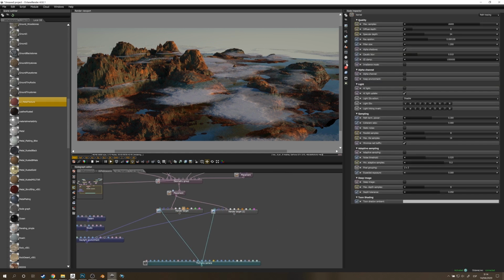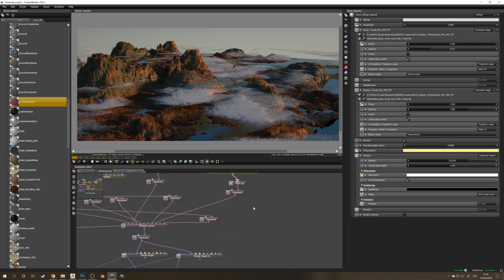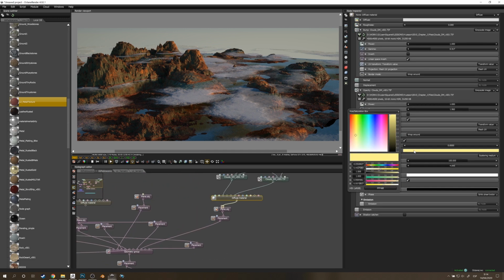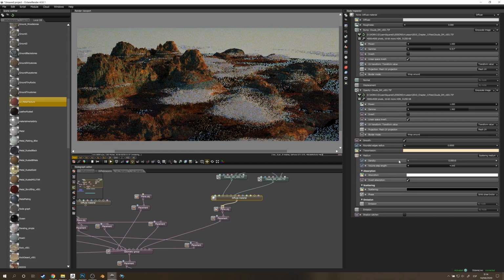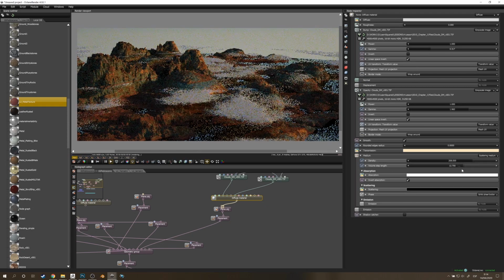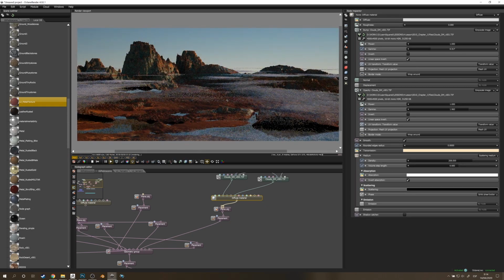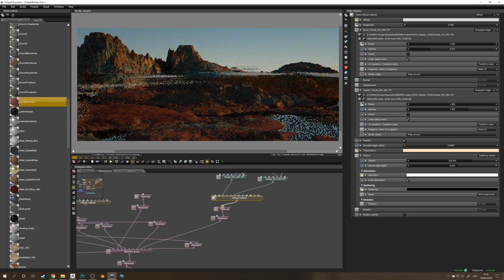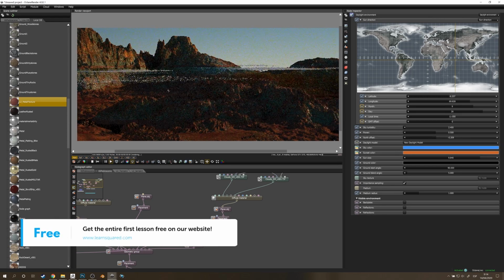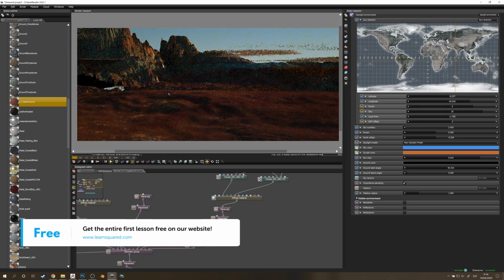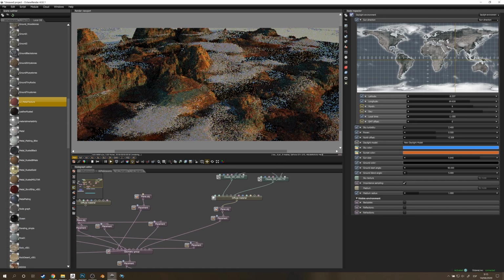Make sure you have this in path tracing. Yes, if not, you cannot see the scattering. If not, it's not path tracing. The difference is very minimal, but it's a quick way to create nice shots. And you can just stick your ship here in the middle, or you can even use it like here, land it, and just use that as a base, and then photo brush on the top with more realistic stuff.